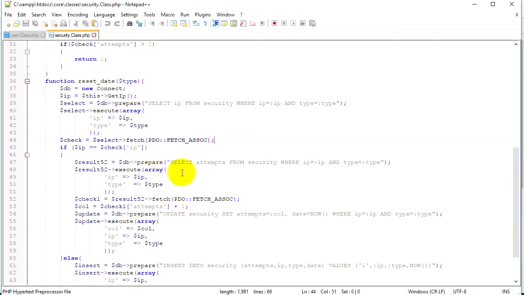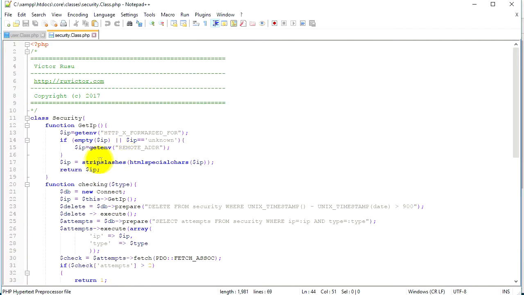Because when you write by yourself, then you memorize it better, because you should memorize the queries to the database. You should memorize all those functions, like for example how to filter this IP, the name for this HTML special chars. And then this function, we didn't work with this function in the previous tutorial, so this function gets the IP and assigns it to the IP variable.